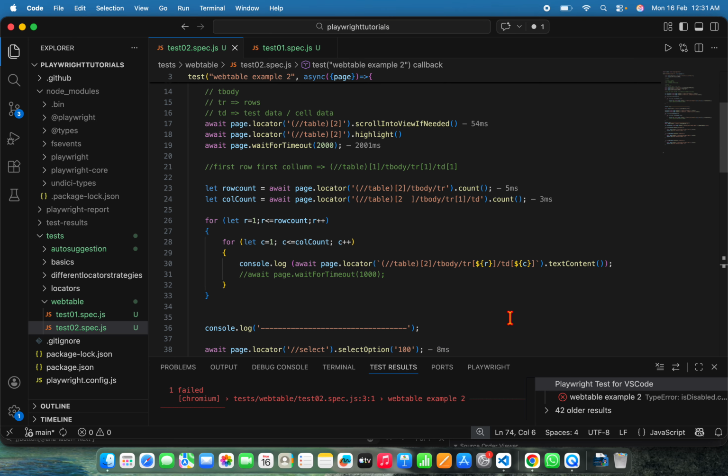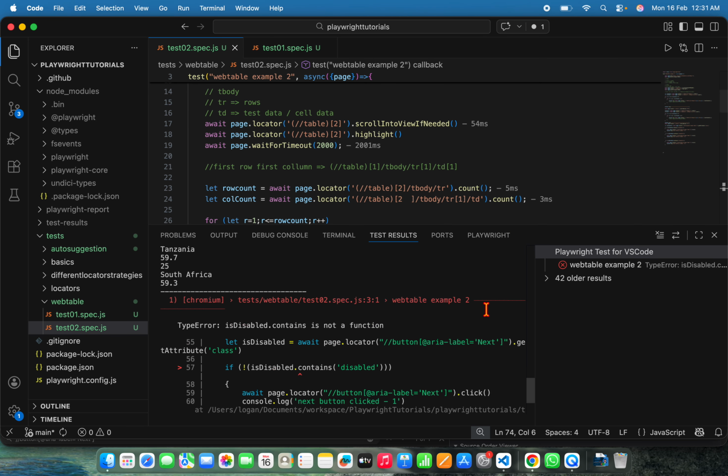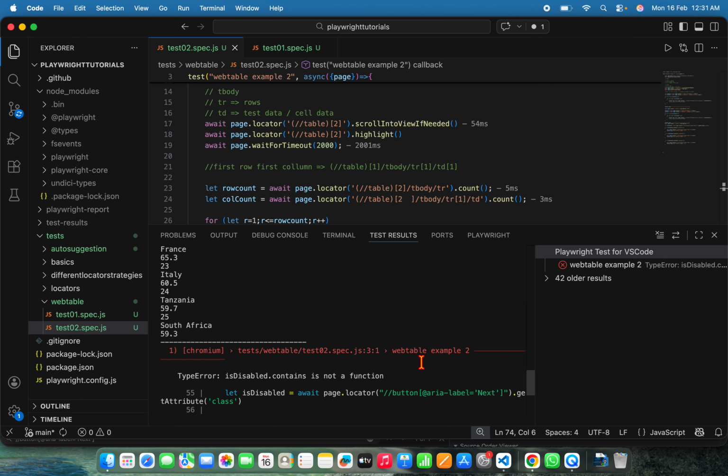Okay, there is something going wrong. What is going wrong? Contains is not a function. Why is it saying it is not a function? Let's see if we can try some other options.